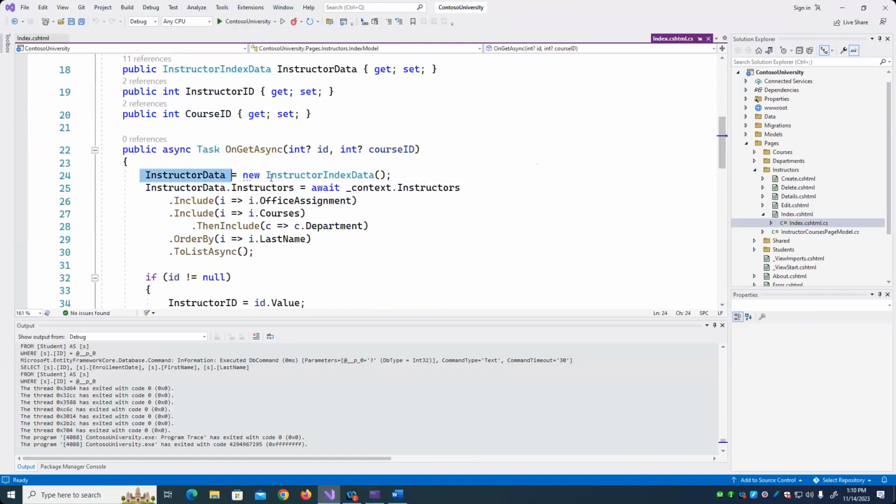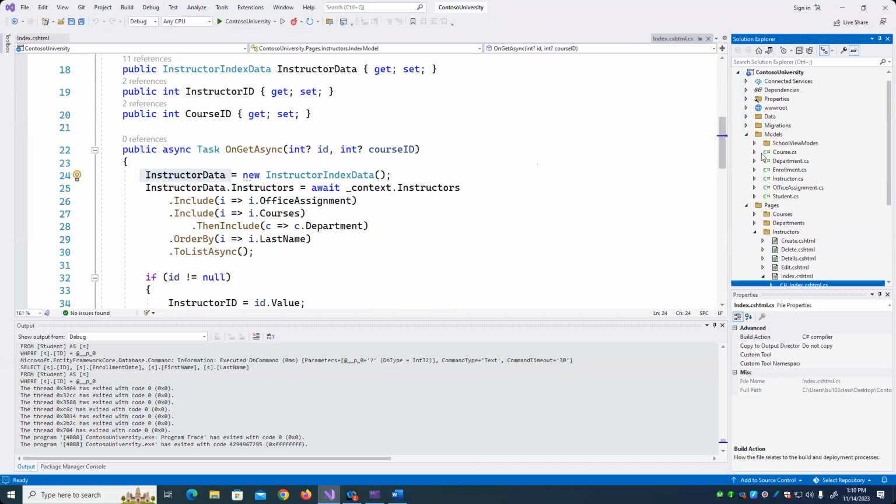Instructor data equals new instructor index data. Well, that's a new one, right? Well, we look in the model. Instructor index data is the data that's going to be used to populate this page.